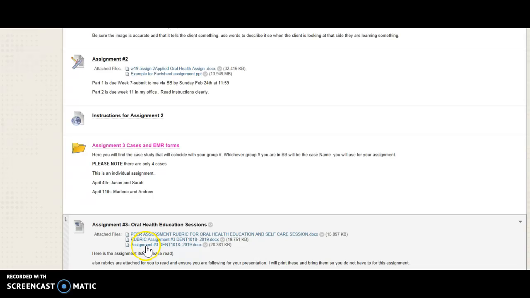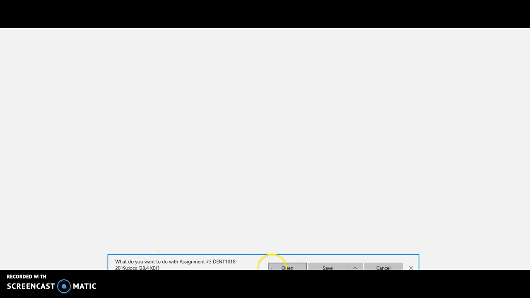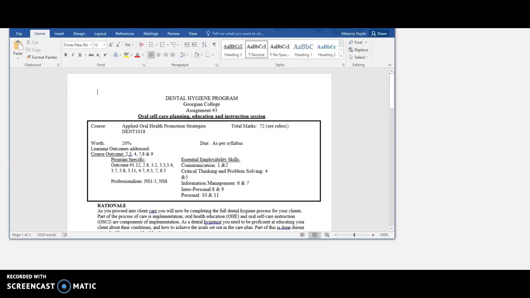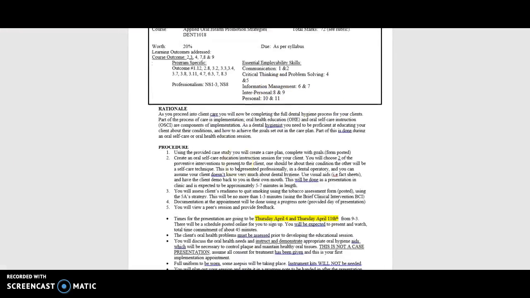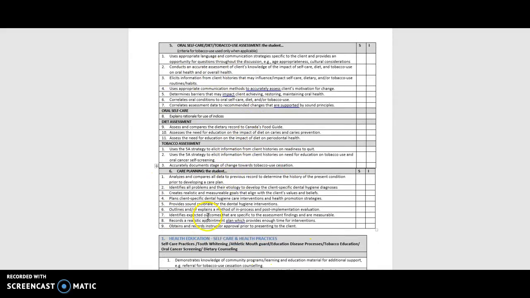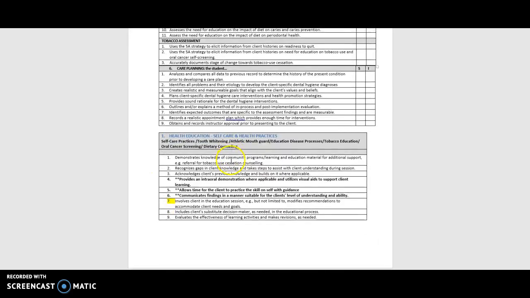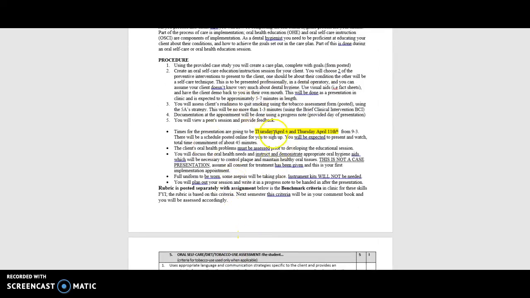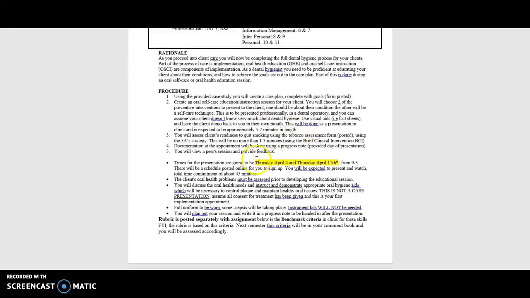And then you can also just take a look at the assignment itself and how it is laid out. So you can read through this, and if you have questions, certainly can ask me what your questions might be. So the procedure here, the rubric, this is just what's in clinic. So this is what you'll see in your comment book next semester. I just included that there for your information. The rubric is separate from this, but that'll go through sort of what you should be doing.